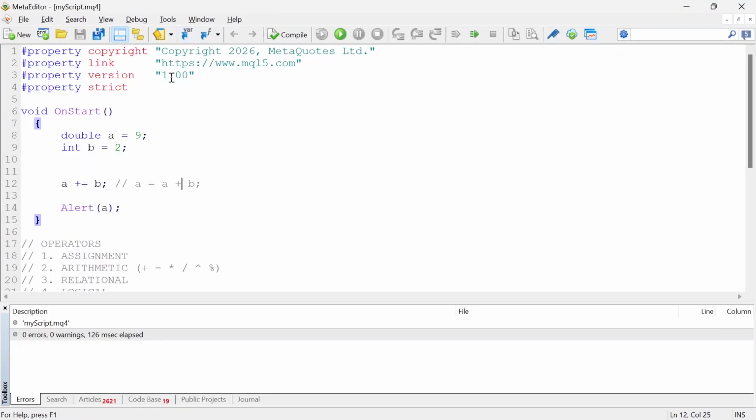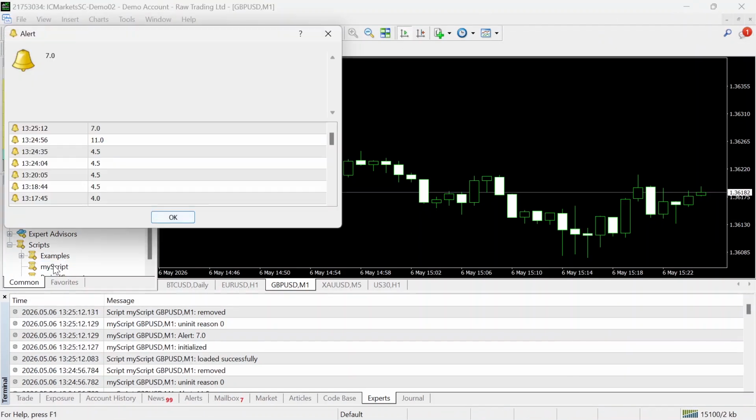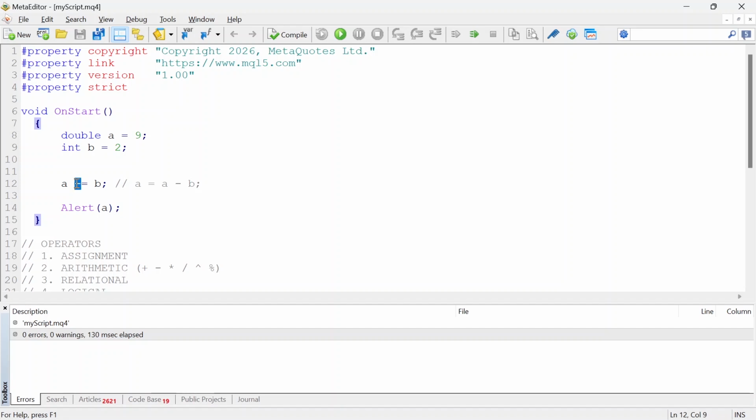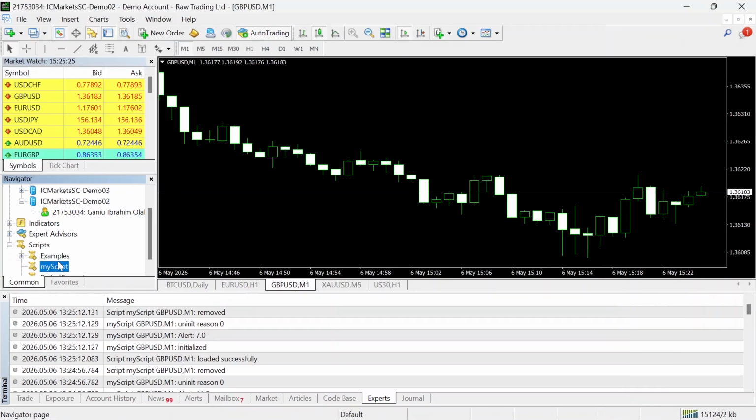Now I can also say a minus b, take the value and reassign it back to a. And we can also have a multiplied by b, and whatever value you are getting, reassign it to a. That is also possible.